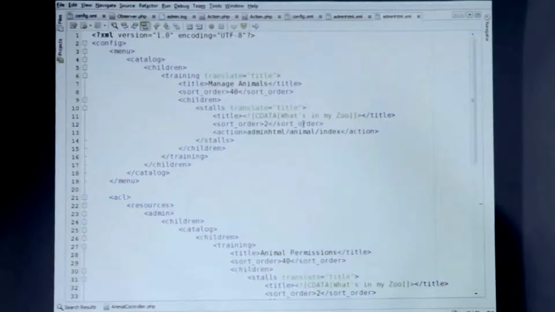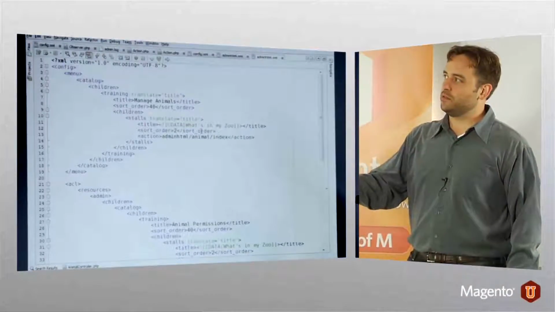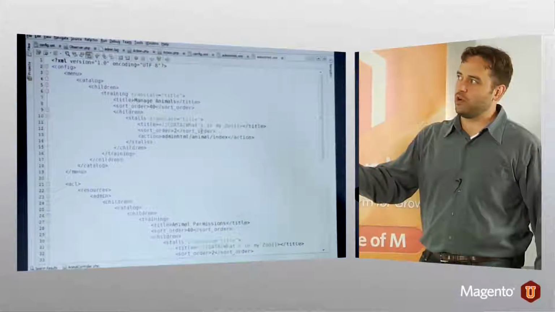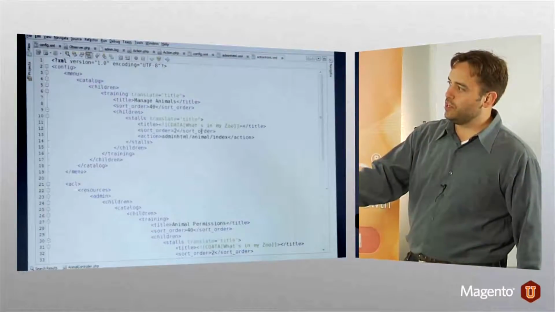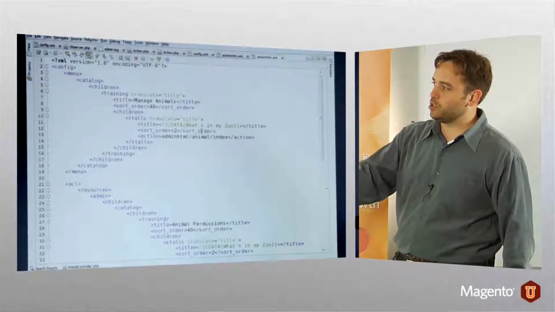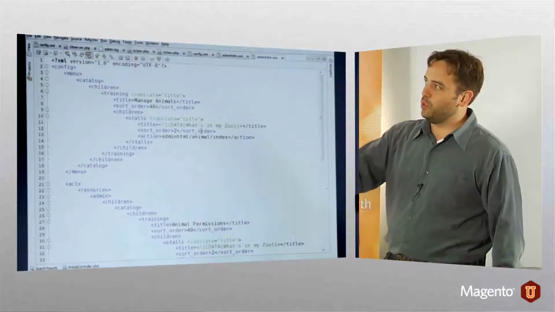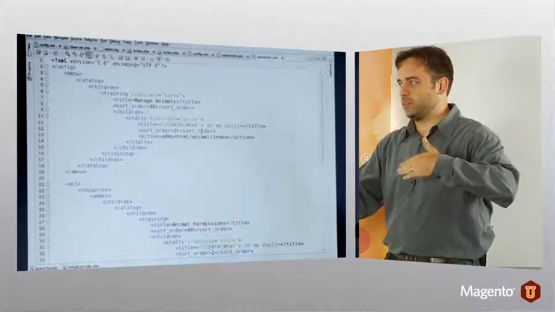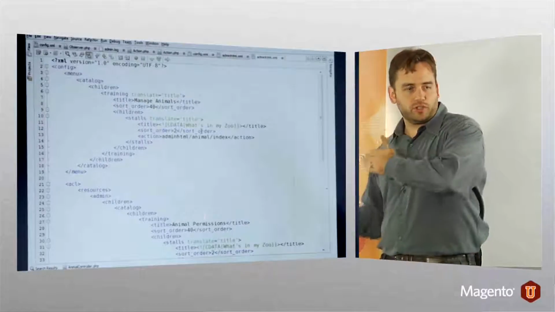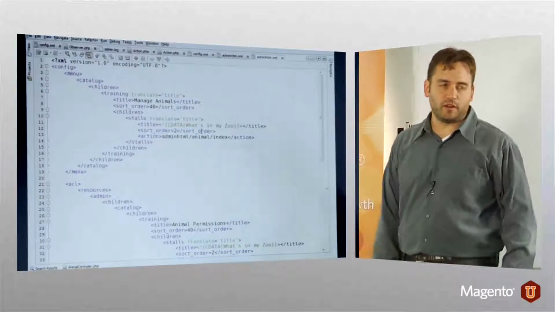Yes. So what have I done under children here? Inside of my training node, I've just declared children. And then stalls, if I wanted another menu under that, I would declare children inside stalls. So obviously you can see stalls, training, these are arbitrary. But I'll need to know them for the purpose of my ACL. So you can see how they map out. So ACL, resources, admin, children, that's the point at which these two start to sync up. And again, it'll be children, something, children, something, no matter how deep you go.